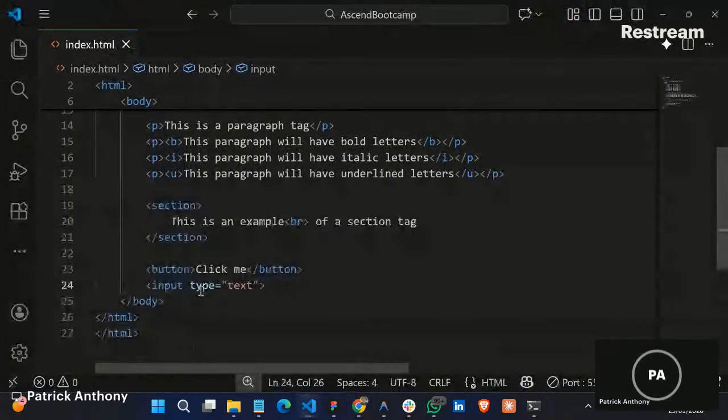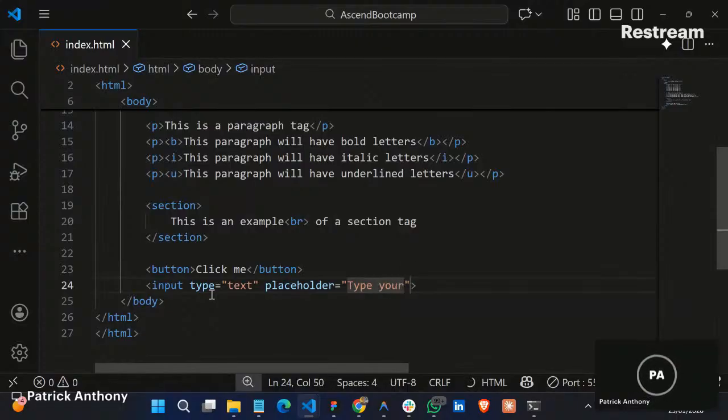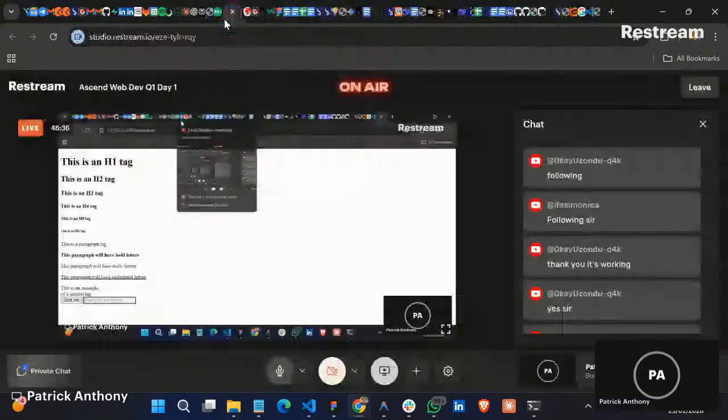There's also what we call a placeholder. For example, "type your text here." Those inner texts that you always see inside an input field are what we call a placeholder. Please confirm if you are following me.